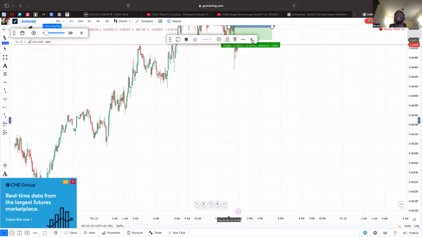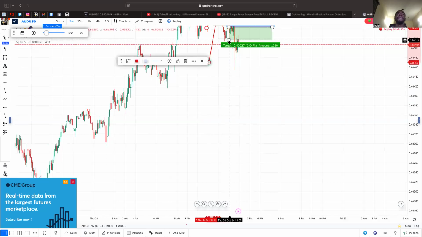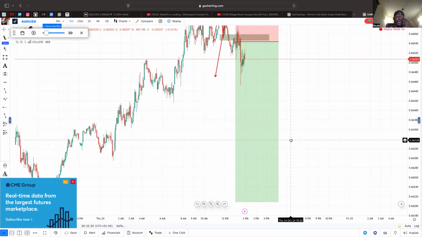But like I said, this is not a good trade. And this is one thing about reviewing all these trades: we know that next time we should not do something like this. In as much as we got money from it, it's not advisable because it's reckless. Hope you guys are with me.